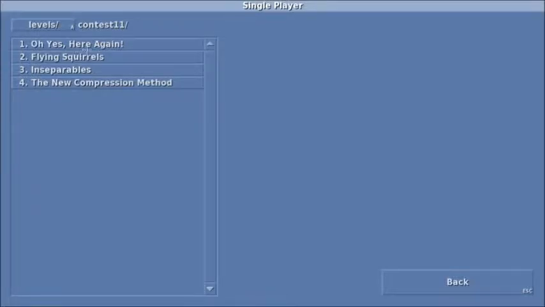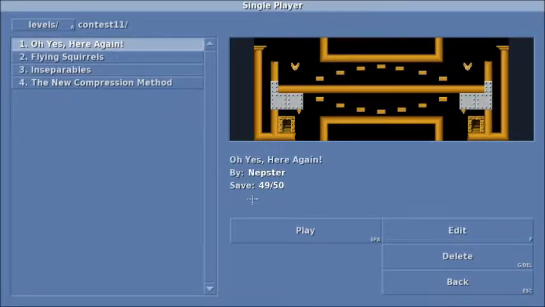So, we got four contest levels. Oh yes, here again, by Nepster. Oh boy. He makes hard levels, so... Like, even his easy level in the last contest was hard, so... Well, I guess we'll try this one.